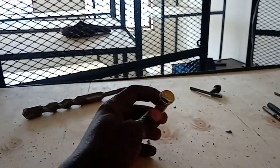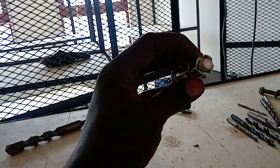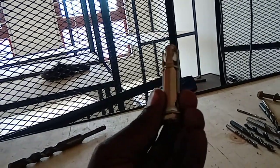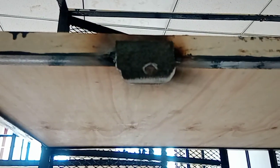So let's say this is an M10. M10 simply means that the bolt itself, the center bolt, has a diameter of 10 millimeters, not the outer shell. That means the hole you will drill on the bracket, not on the wall, is the one that should be 10 millimeters. You can add an extra millimeter and do 11 millimeters.